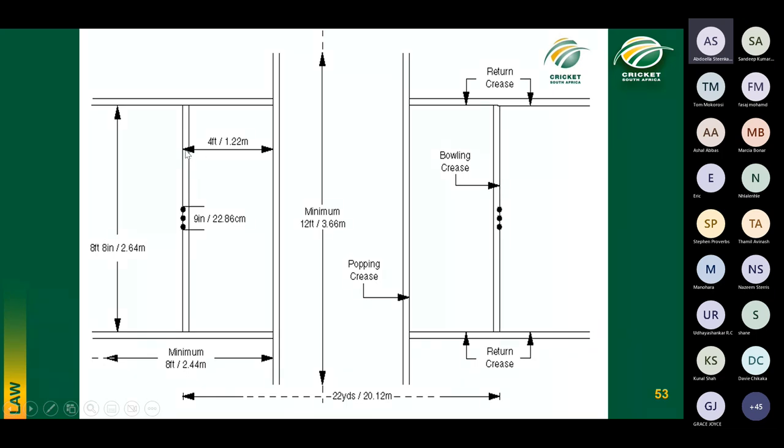And from the back edge of the bowling crease until the back edge of the popping crease, not the front edge of the popping crease, the back edge of the popping crease, that should be 1.22 meters. When it comes to the measurement of the bowling crease, we know it's 2.64 meters.